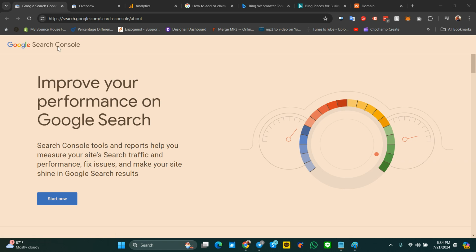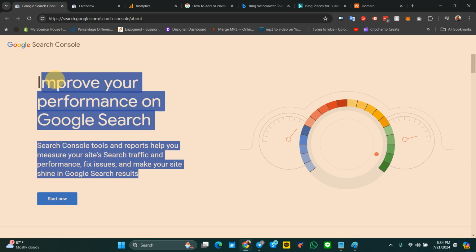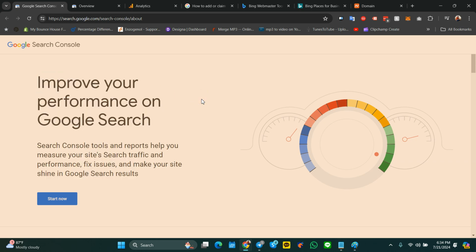So when you get to Google Search Console, first of all, just Google this, Google Search Console, or you can go to this website right here. Once you get there, what we're going to do is set this up. It used to be called Google Webmaster Tools. What it allows you to do is have your organic traffic results, and it's also where you submit your sitemap once the store is actually live.